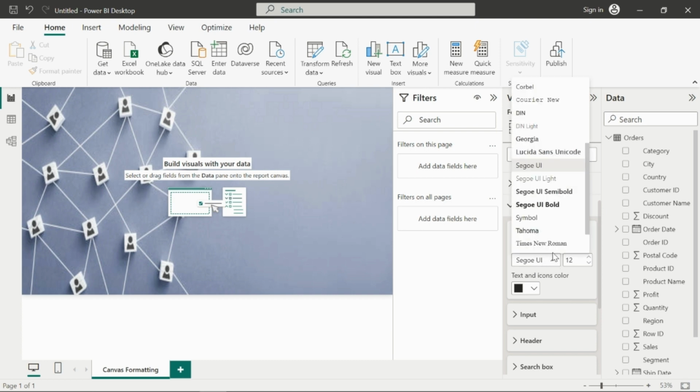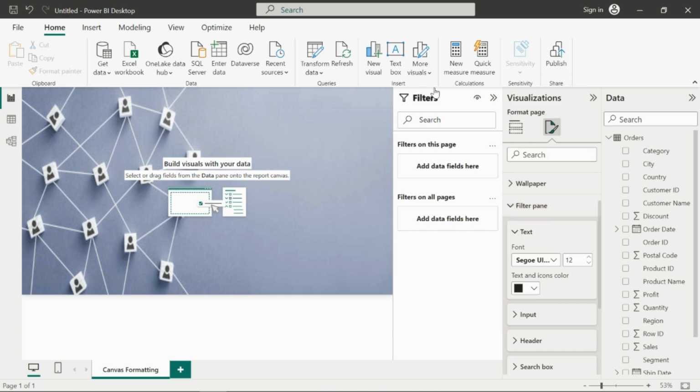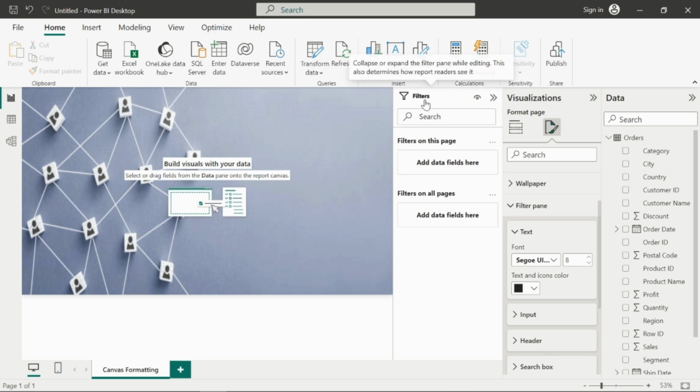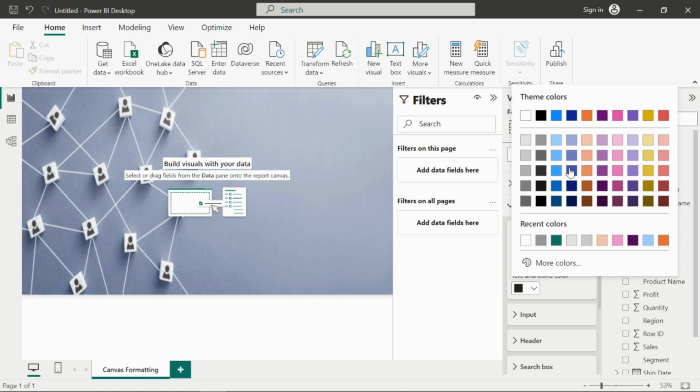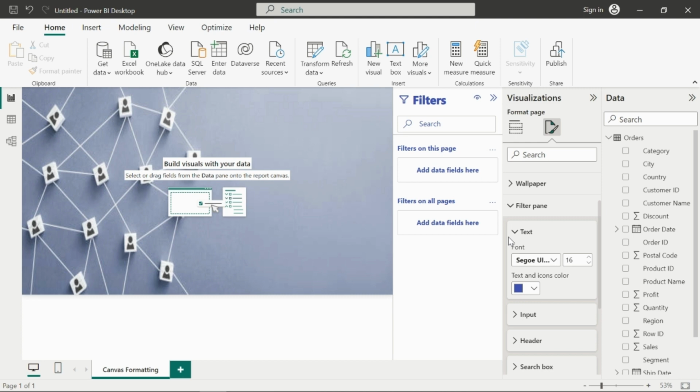We can change the font style to anything we want, just like I have changed it to bold type, and we can resize it. So the least font size here is 8, and we can increase it as per our requirement. For example, I am using it as 16, and by default it is set to something like 8 or 9, we can say, or 12 somewhere. And we can change the text and icon color here, like I am selecting this one. This is how we can apply the text changes.